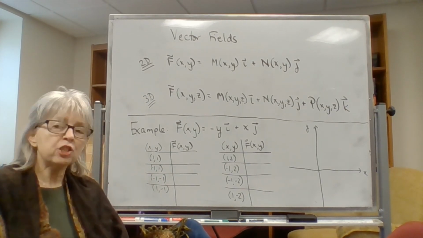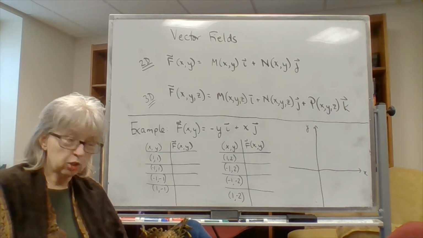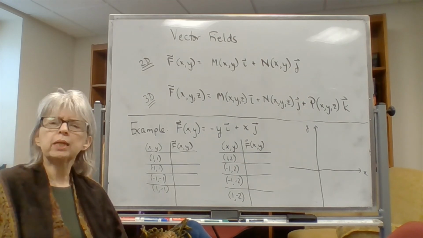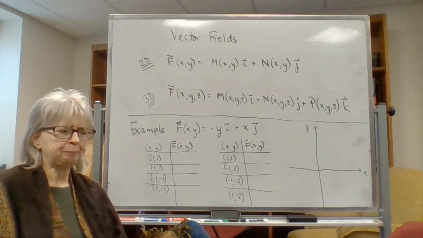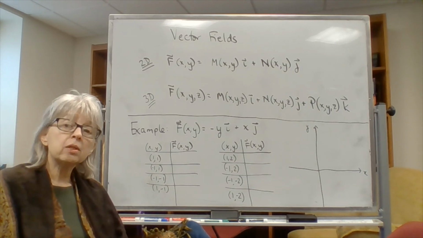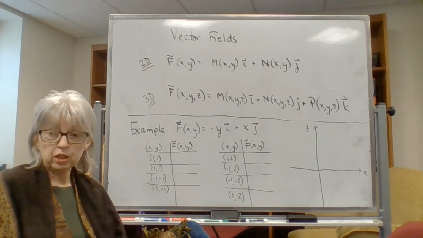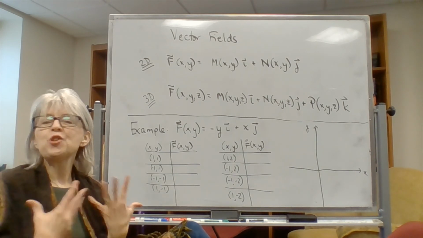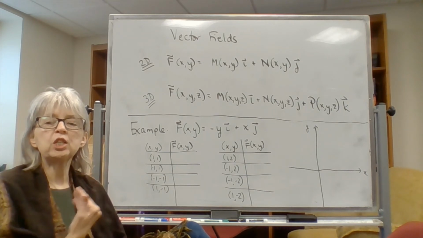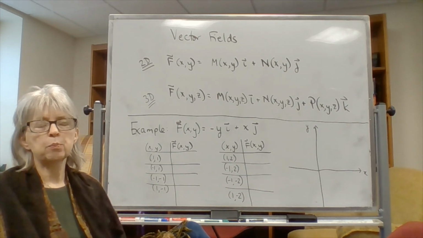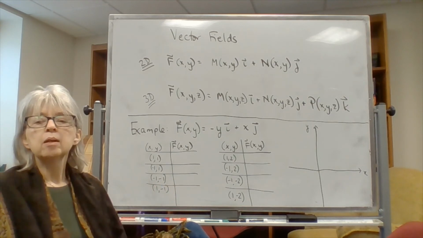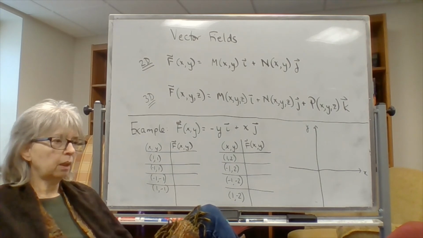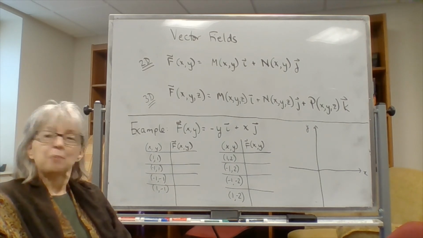Now, as you can imagine, I'm going to limit myself to drawing 2D vector fields because 3D is not my forte. Vector fields are vector valued functions. It's not new. Just the notation that we're using and the word we use, vector field, as opposed to vector valued function, because there's going to be a purpose to what we're doing. Promise.